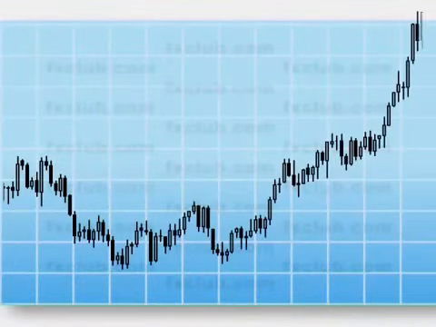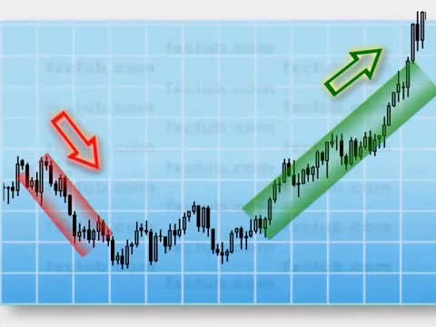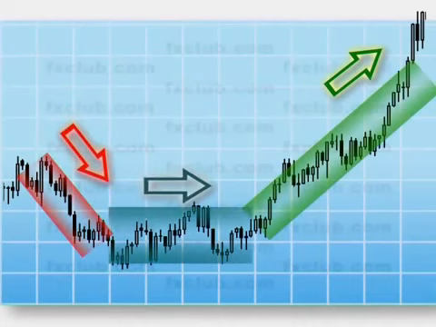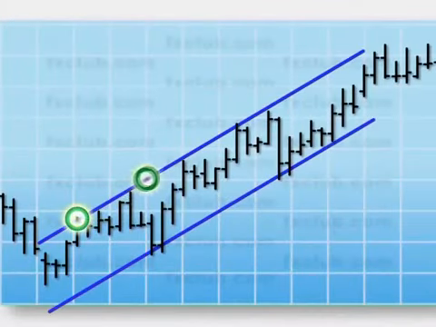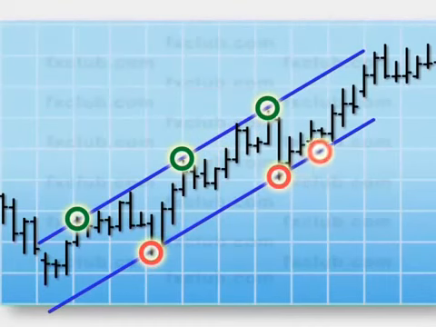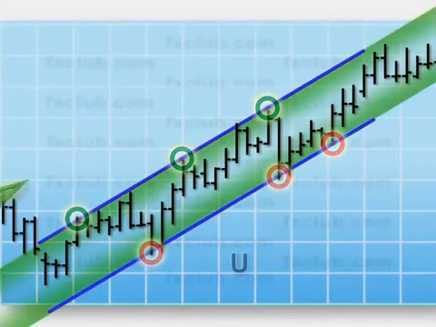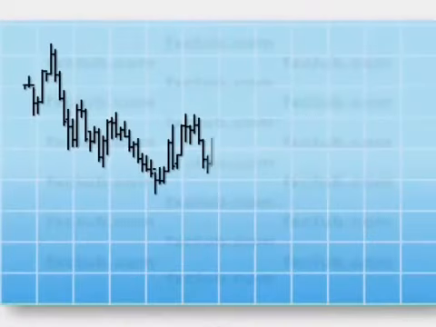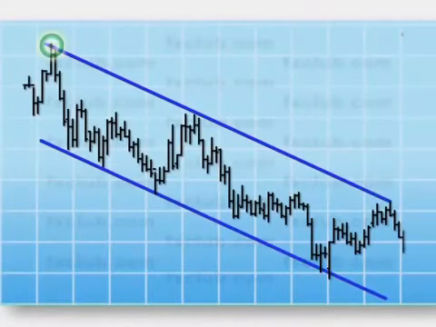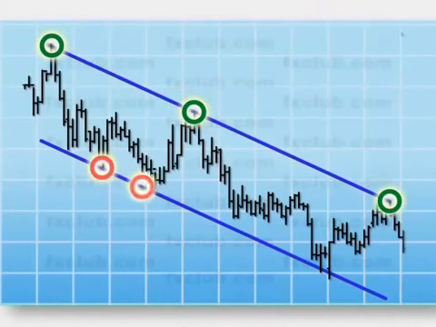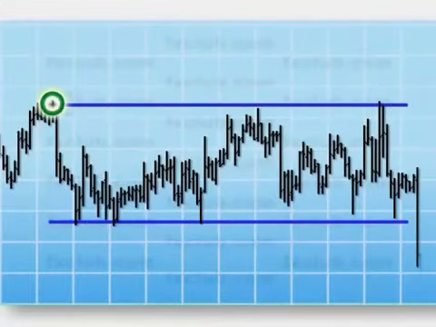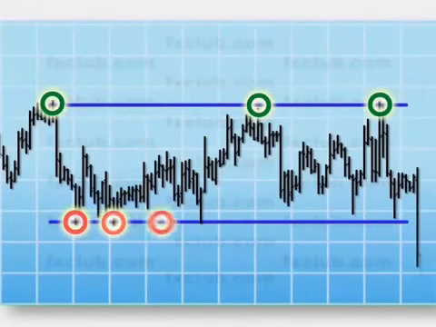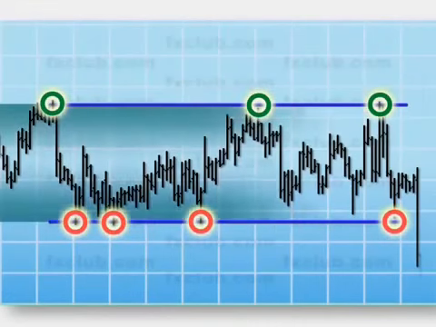The dynamics of these peaks and troughs, whether they're ascending, descending or horizontal, tells us about the character of the trend. If each subsequent peak and trough is above the previous one, we have ourselves an uptrend. It follows that if each subsequent peak and trough is lower than the preceding one, we've got a downtrend on our hands. If the peaks and troughs are at the same level, this is a range.